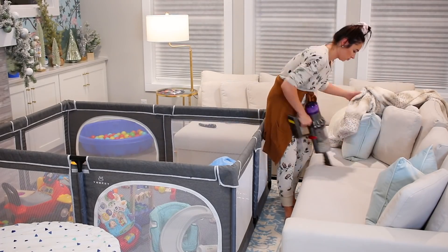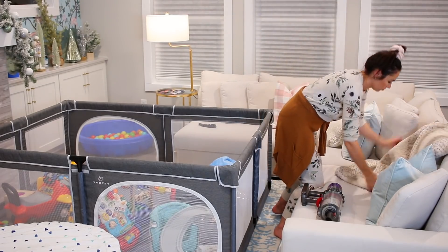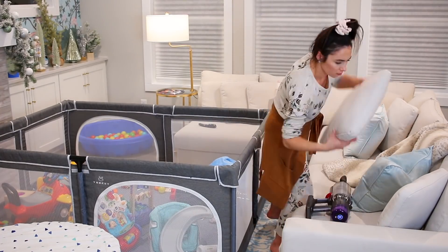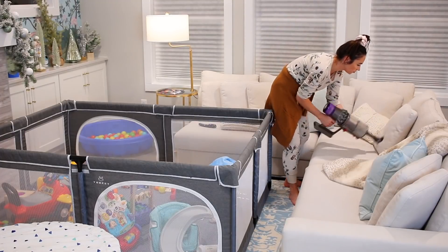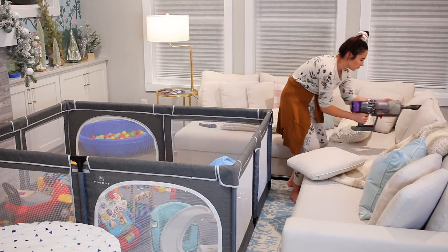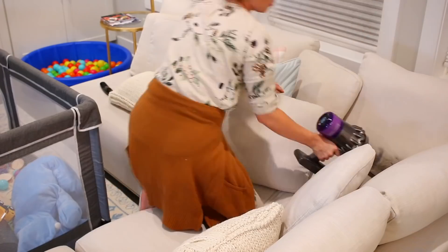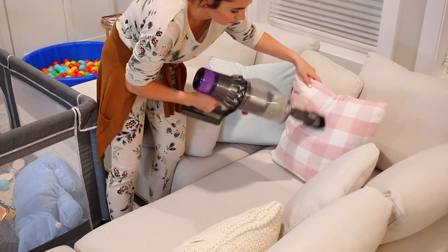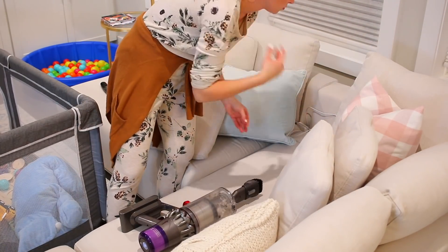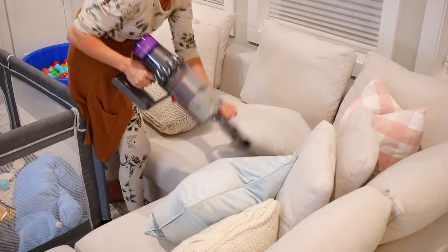If you're into the faux fur throw trend or faux fur pillows, go to Home Goods soon because I know those will sell out and they're a very good deal — everywhere else they're like $50, $60, $70, way more money. I haven't had a whole lot of faux fur throws before, but it does scream super cozy winter wonderland. I had to grab one this year. That pillow is from Hobby Lobby and the light blue ones are from Home Goods — I had those on the chair in front of the frames before the Christmas tree was up.